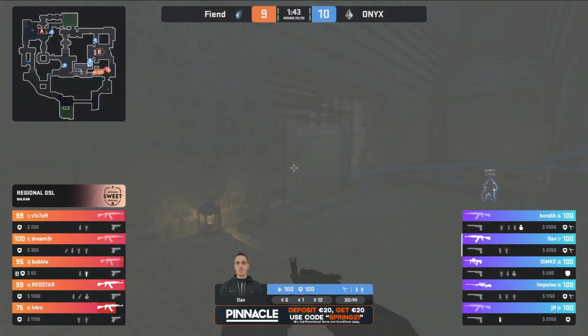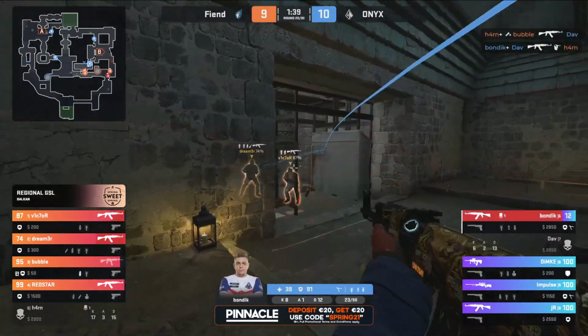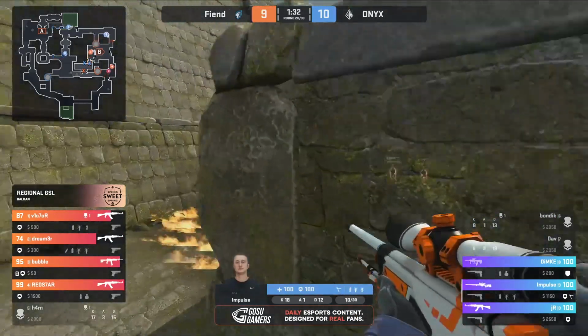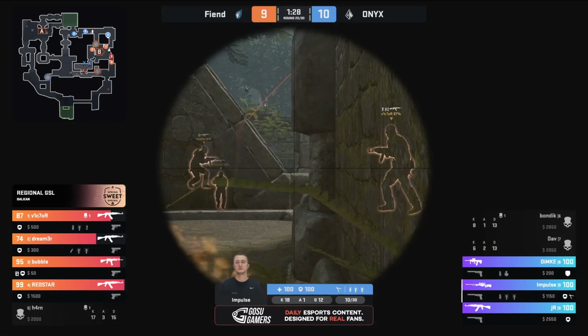As important round. They don't have much money in the bank, and it looks like they want to play aggressively here because Han's forced to smoke that molly. A little bit delayed though on the smoke, which means that these ONYX players will be able to get forward, but Victor and Han, they find the kills necessary. Alright, that's going to be blowing the door wide open on this B site, and Fiend, they don't need any invitation as they take control.